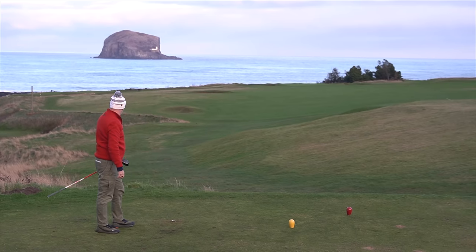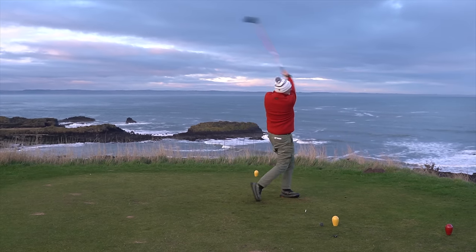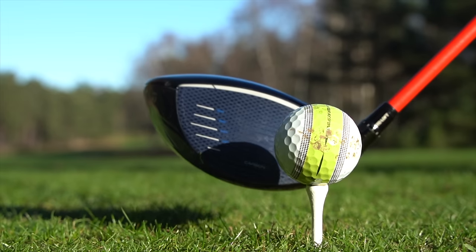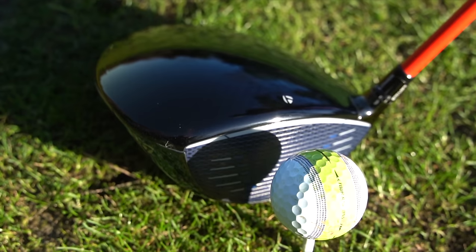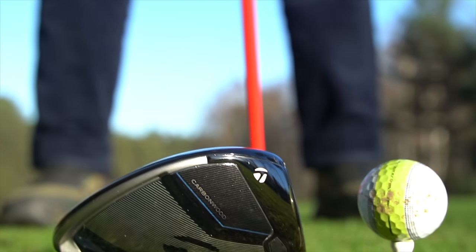Then you've got some numbers you're looking at in terms of optimal spin numbers and launch numbers and all the rest of it. But essentially, ball speeds off the center of the club face remain the same for every driver. We know that. But what's happened with this driver, and maybe one or two others, is a big concentration, as we know, on forgiveness. Now, forgiveness for me, all it means is that we're getting the same ball speeds out of all of the club face.